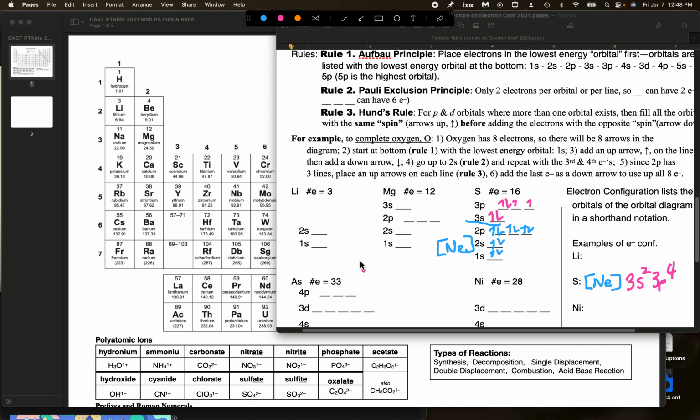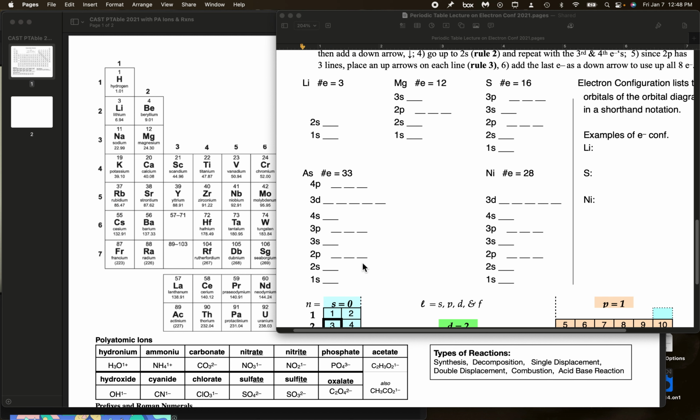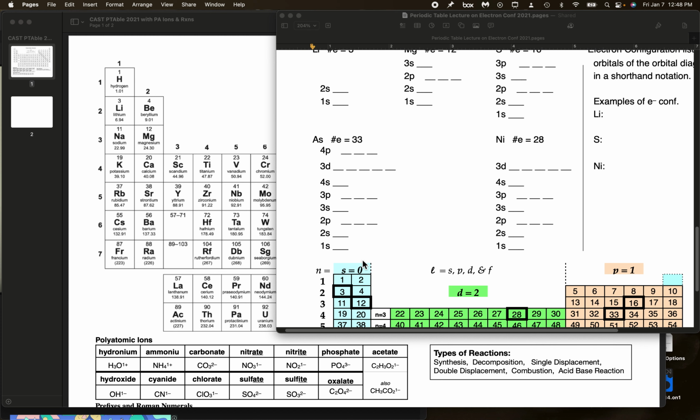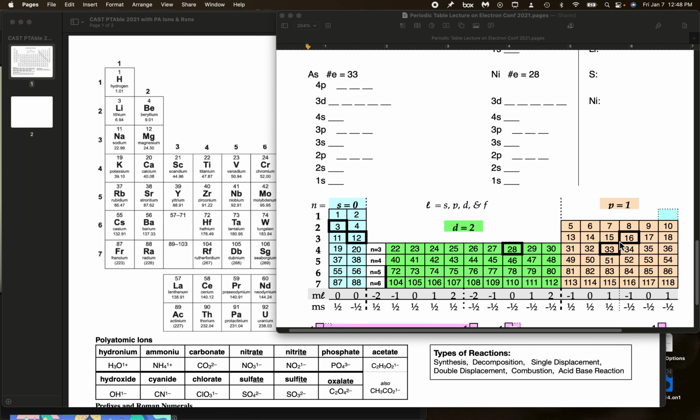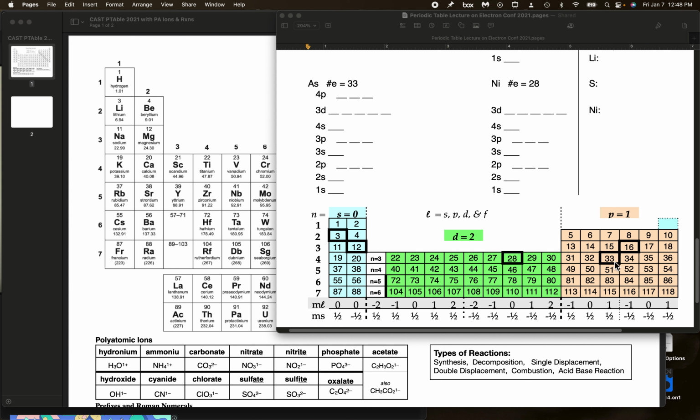All right, let's do one more just to make sure you get it, and then I'm all done. And that's good because people are coming. This is a nice way to remember everything. We're going to go right here to arsenic, which is number 33. And you'll notice that in order to get to arsenic, we had to get all the way to row 4. So that means that row 1 and 2 and 3 were all filled in. I don't have to follow any rules. All I have to do is fill them in until I get to row 4. And in fact, I'm going to fill in the beginning of row 4.